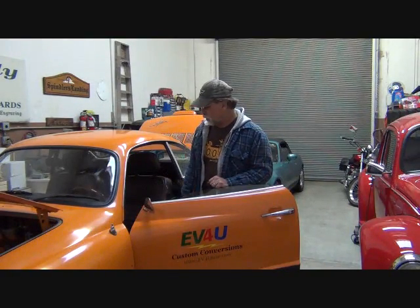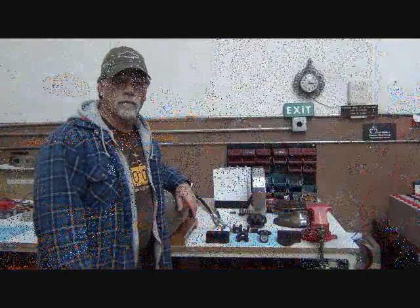Where we left off is we're preparing to remove the transaxle from the vehicle. In the last episode, we removed the motor from the vehicle, and so what we're going to do in addition to replacing the transaxle is replace some associated items that are old and worn, and this is just the best time to do that. Why wait till they fail? Because some of them looked okay, but we're going to just go ahead and put new ones in right now, and we'll give you a look at those right now.